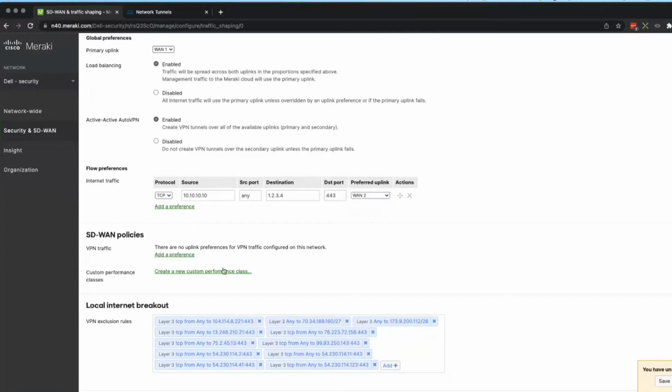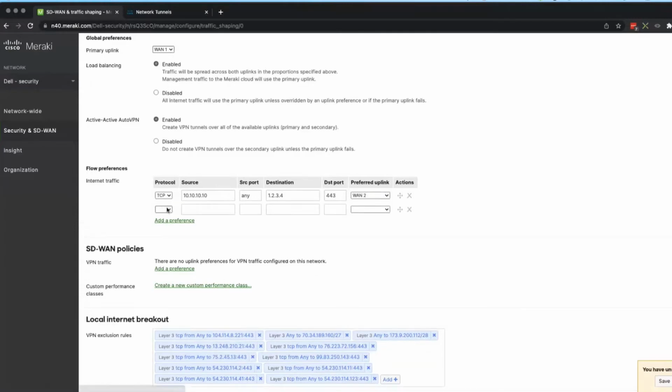Instead, I'd like to go to WAN 2. And I can set another preference there. Same thing if I want to do UDP for some reason, 10.10.12.12, whatever, to go to some other place, 2.3.4.5, and some other port, I don't know, 23. I can also choose WAN 2 as well, right? So now we've just said, for this kind of traffic, go out this WAN interface instead.